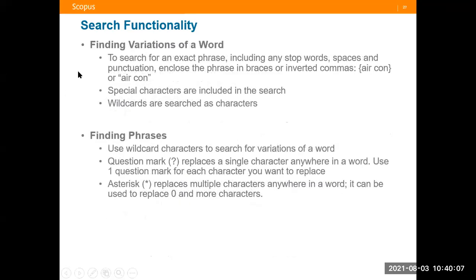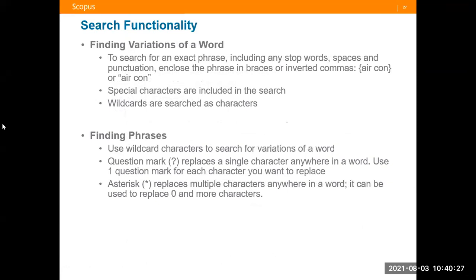And finding variations of a word, that one is when the keyword or the terms that you want to search is a phrase. Just like in the previous slide, we have programmable logic controller. So it's a three-word phrase.